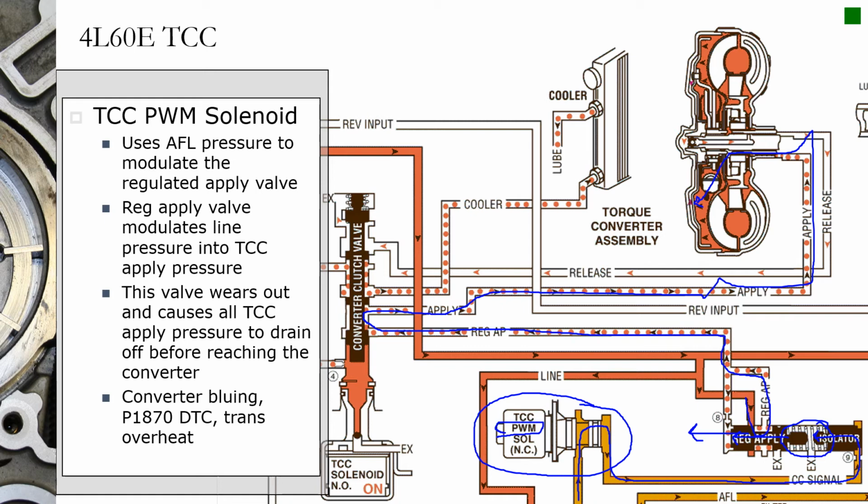If they want more apply pressure, they'll just continue to turn the solenoid on at a higher duty cycle, because then they'll let more AFL in. So really, they can put between 0 and 115 psi on this reaction area of the isolator valve. And that's going to change, because all these valves are the same size, so that's basically going to change the apply pressure between 0 and 115 psi. And that's quite a bit of pressure. That's more than enough to apply the torque converter clutch.